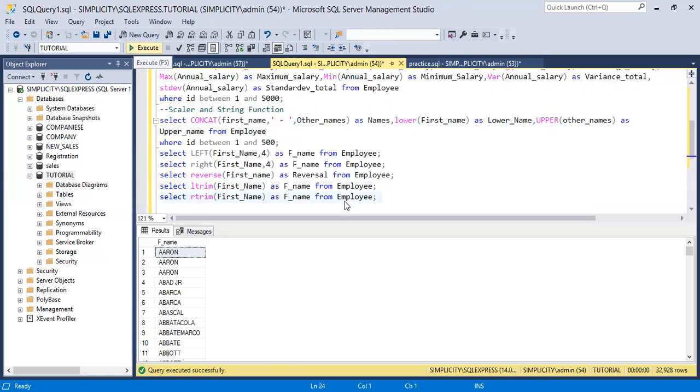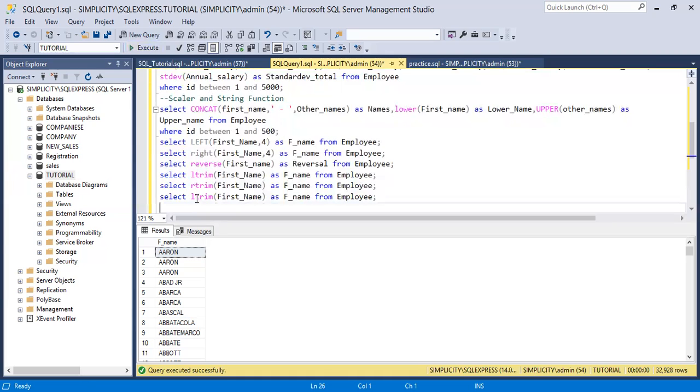So we also have our trim. That one is, instead of, sometimes you want to trim for the left, you want to trim for the right. If you want to trim generally, you can just use the trim function. So all these are what, string functions. Can you see? So it has trimmed them. That's it.